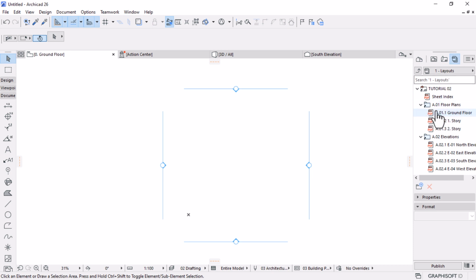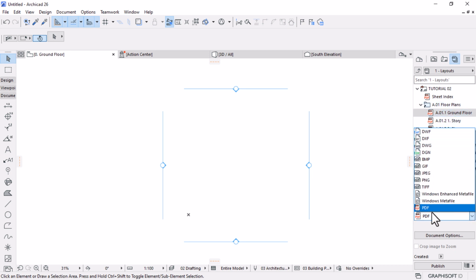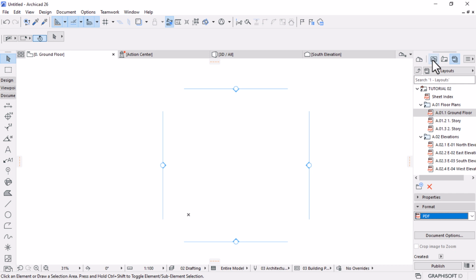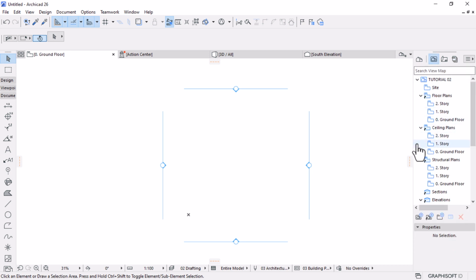Okay, and then under publish asset, this is basically where we share the project or share the information in different formats. Currently it's on PDF, but if you select one of these, you can change it under formats. You can see there is a bunch of formats you can use to share your project. All right, I think that being said, let's get started into the modeling of this project.